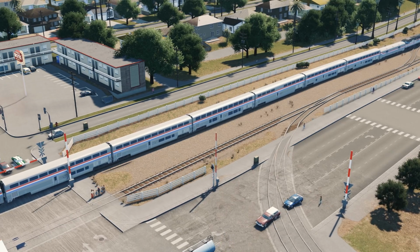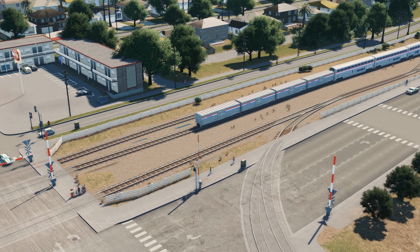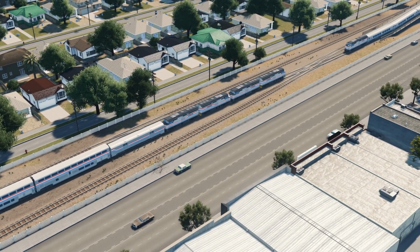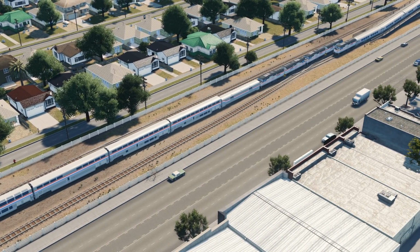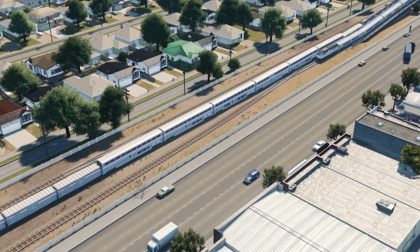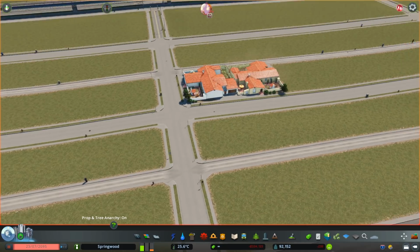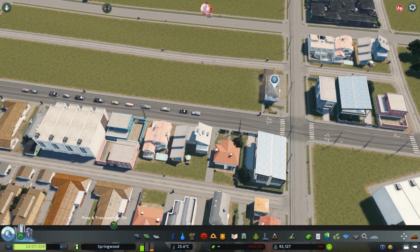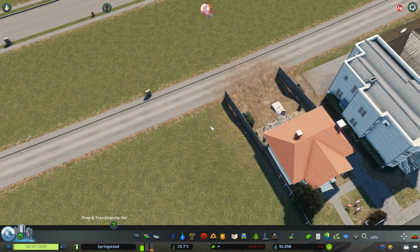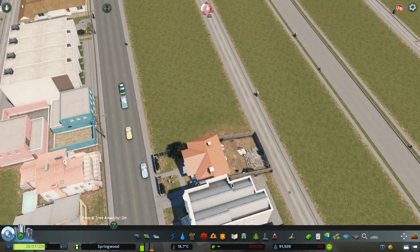Oh yeah, so this is your long distance train. It's got four locomotives just for extra power and redundancy in case one breaks. And then a bunch of these huge double-decker cars. In real life there'll only be like 3 or 4 trains made up of these per day, when there could be a few dozen of the inner city one. This would be the sort of train you'd take through Arrowhead Junction back in 1987 to get out to Springwood. That's cool. In fact, Arrowhead Junction used the modern version of this train, the modern model that I have already up on my workshop.